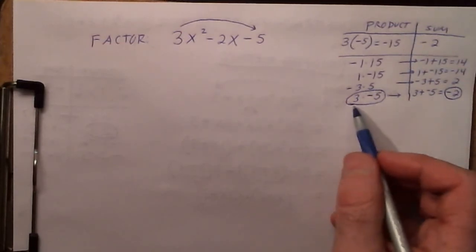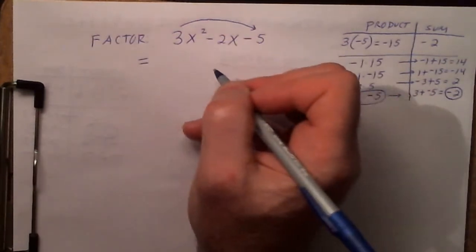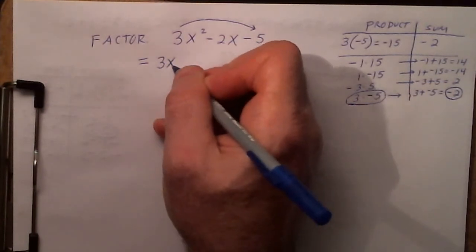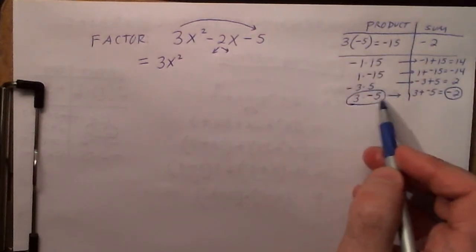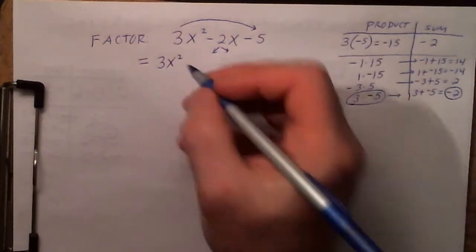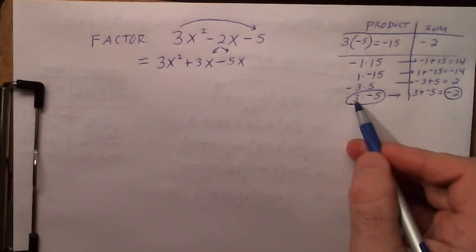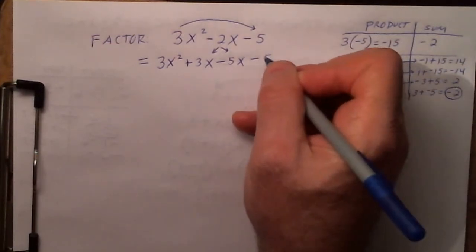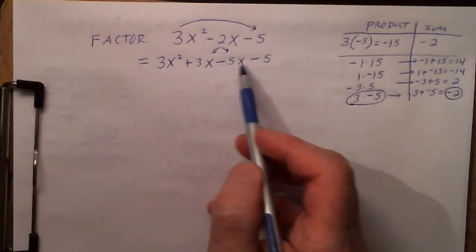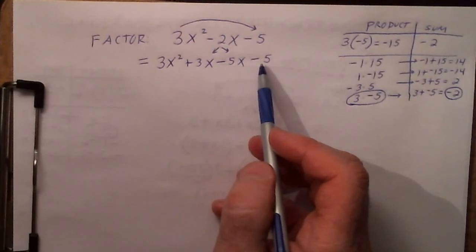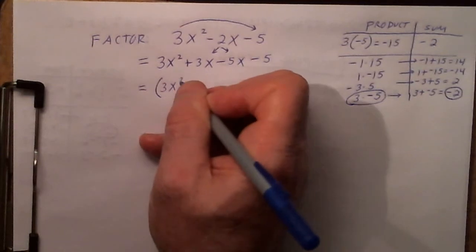Now that we've identified the proper factors that add up to our middle coefficient, I'm going to rewrite this trinomial now as an equivalent 4-term polynomial. So this is going to be rewritten as 3x squared. Negative 2x is going to be rewritten as the sum of our decided upon factors over here, namely plus 3x minus 5x, plus 3 minus 5, the constant term. So we've effectively rewritten our trinomial now as an equivalent four-term polynomial, which can be factored via the grouping method. So now we group together our first and last two terms.